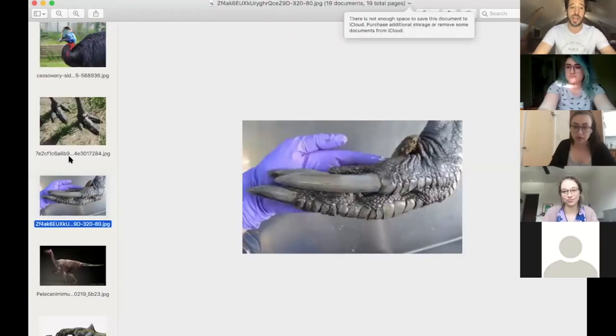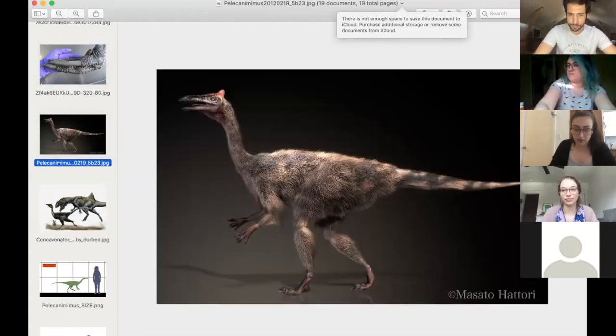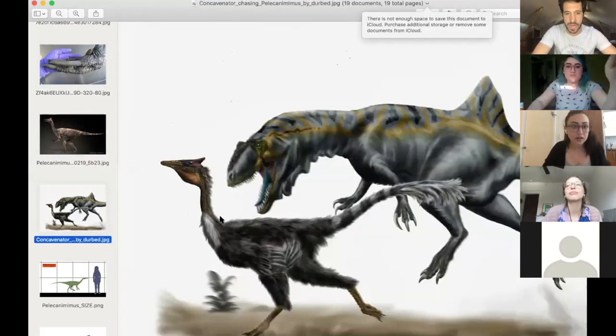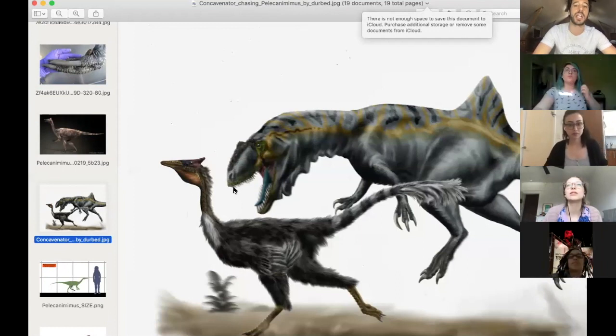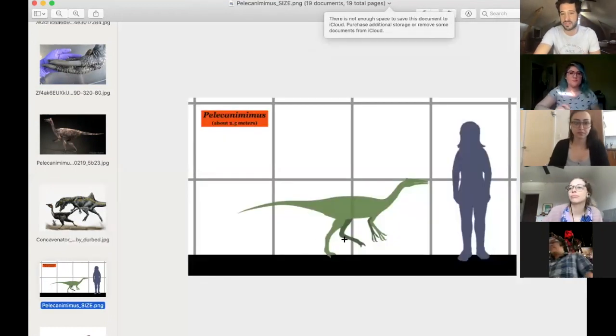But we're going to start with one we already mentioned, the Pelecanimimus, which literally, again, means pelican mimic. Here it is right here. And now the reason I wanted to start out with this one, let me show you how big it is, or actually here's another iteration of what it may have looked like being hunted by Concavenator. These are both animals that were found in Spain. Now this one's relatively small compared to Deinocheirus and to Gallimimus. You can see it's about the size of a person, so not so big.